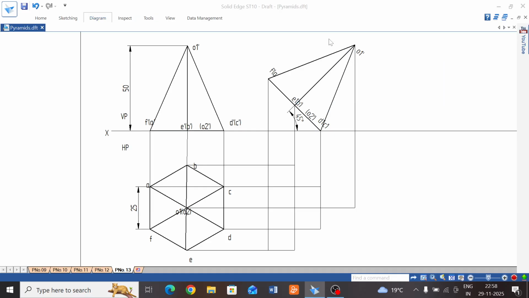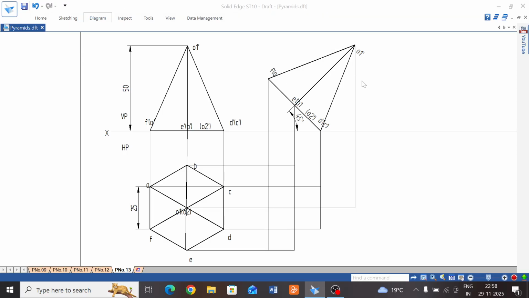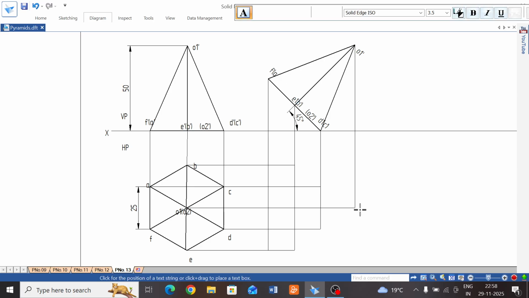Okay, before joining those thick lines, we'll start with naming. Bottom faces are the diagram, text command. Here this O1 dash, here is O1, it's visible, and next here is O2, O2 won't be visible, so within bracket O2. Okay, and next C dash and D dash, here is the C dash, it's the forest point, we have to show it within bracket C, and D is here within bracket, and the remaining are boundary edges.